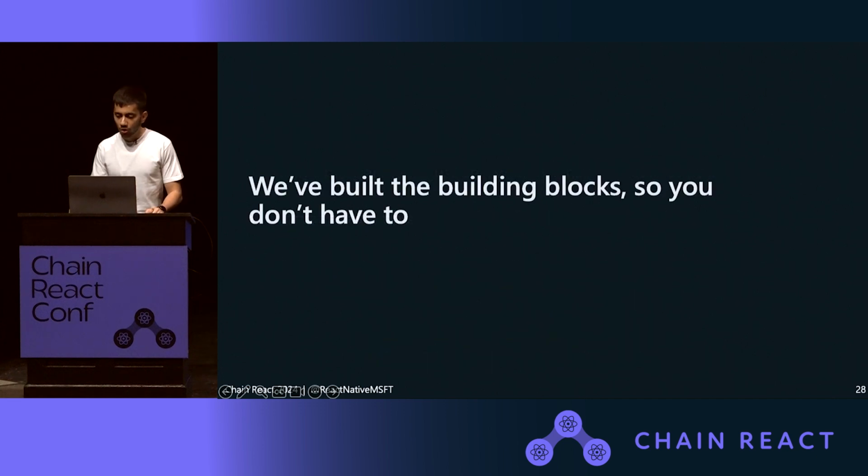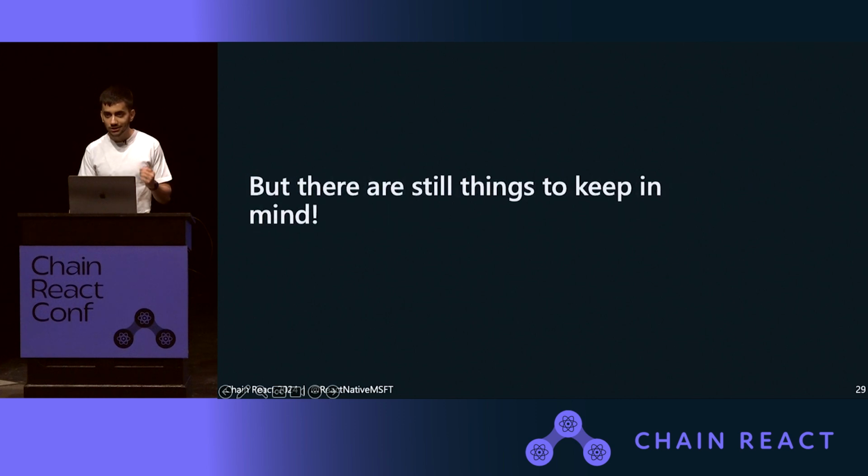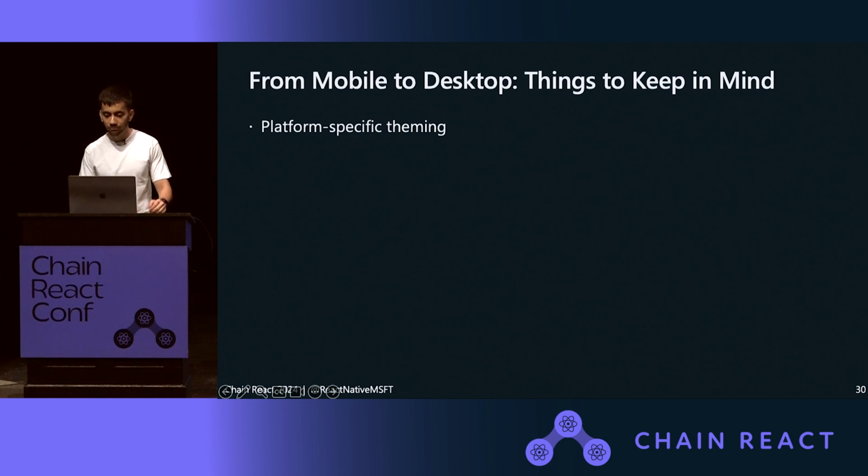So we built the building blocks in the platforms, so you don't have to. But there are still things to keep in mind when migrating your applications from mobile to desktop, because obviously these platforms are completely different to each other and many things change. So for example, theming is different on desktop compared to mobile.